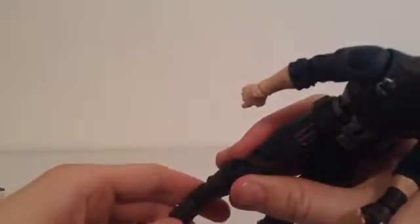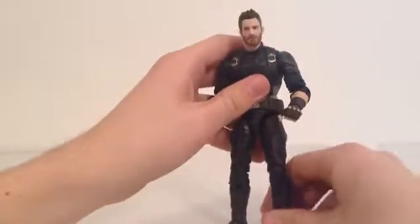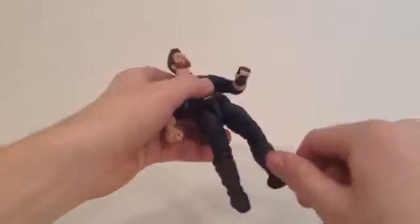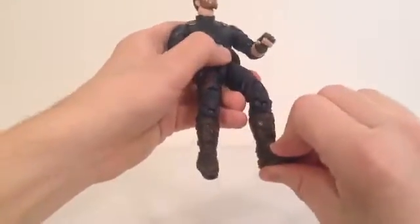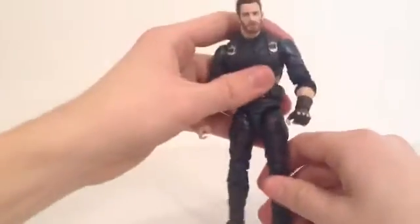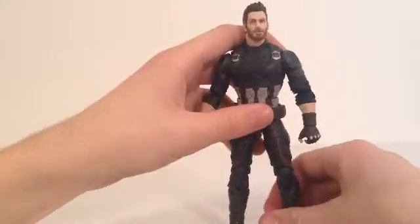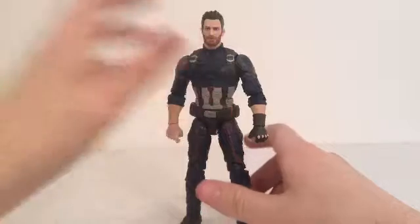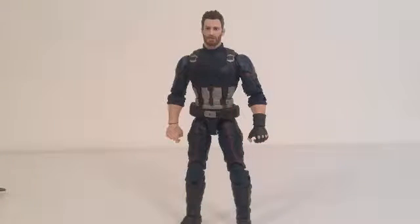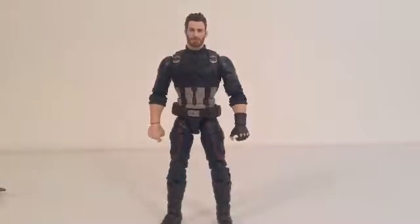But I think there is articulation there, yeah, but mine is not moving. I think the paint, I need to put this in some hot water. By the way, there's a tip: put it in hot water so it can move. And the ankle pivot is working, but the ankle going forward and back is not at the moment. So I think there is some dried paint in there, so I'd be cautious of that maybe when you get this figure, if you get this figure. So, I will definitely be fixing that, and right now I will do a size comparison.